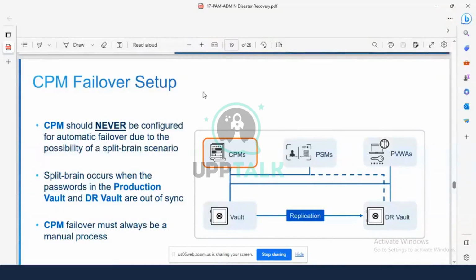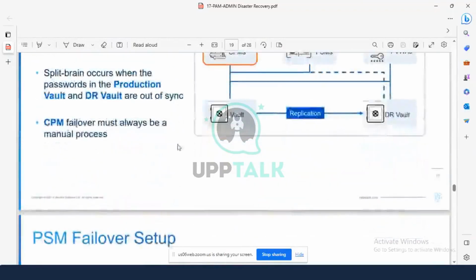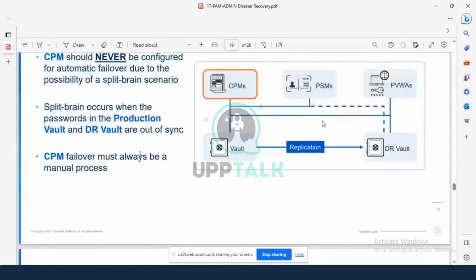It is mandatory to set up on PSMs, and the feasibility needs to be checked. If you have any questions on the PSM, there is an option in the PSM. If you want, we need to set it up. But as per the CyberArk recommendation, it is mandatory that it should always be connected to the DR.